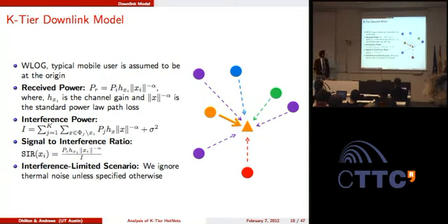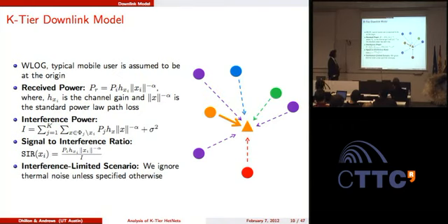In this case it doesn't really matter, because you are defining your typical mobile to be at the origin. You don't really care about the other mobiles. The reason being that the base stations anyways have to transmit at a fixed power P. That's an assumption. Because of the notion of a typical point, it doesn't really matter in this particular case. It will matter in the uplink. We will see that.